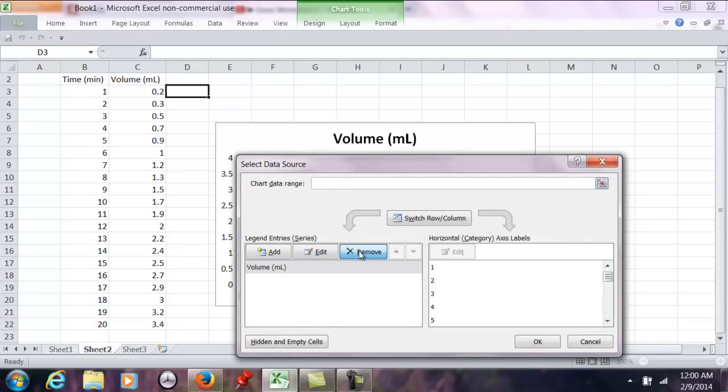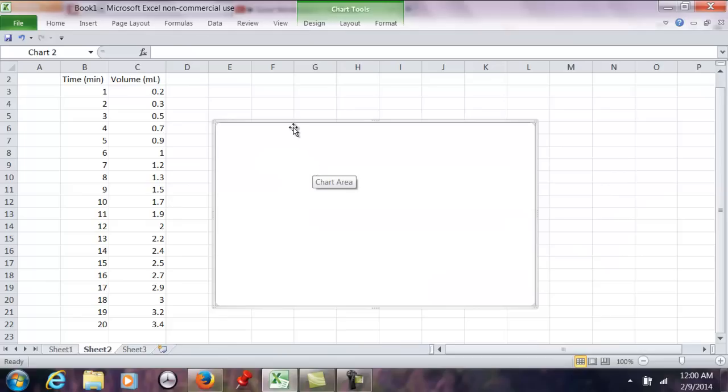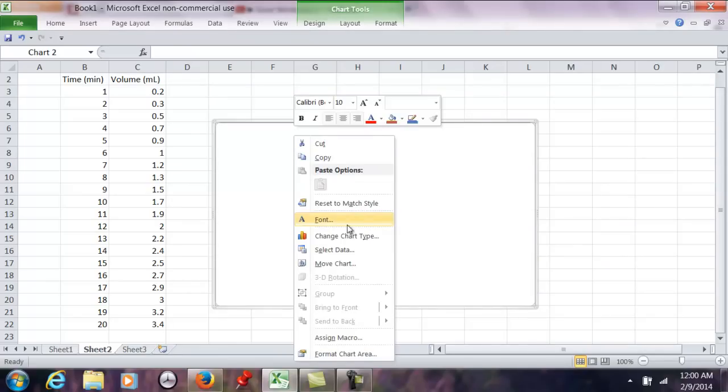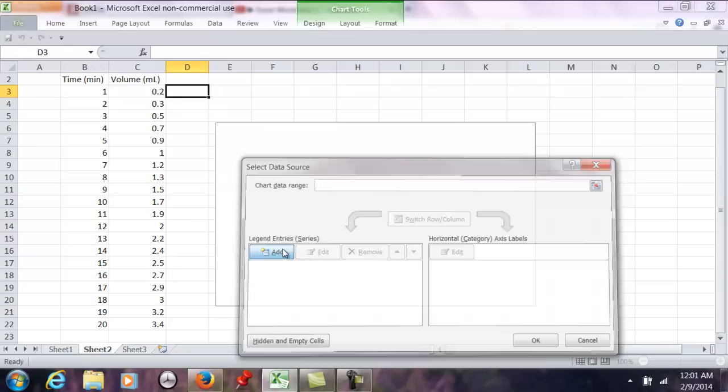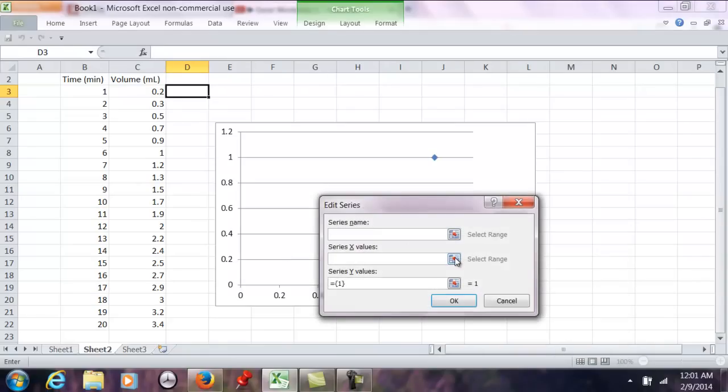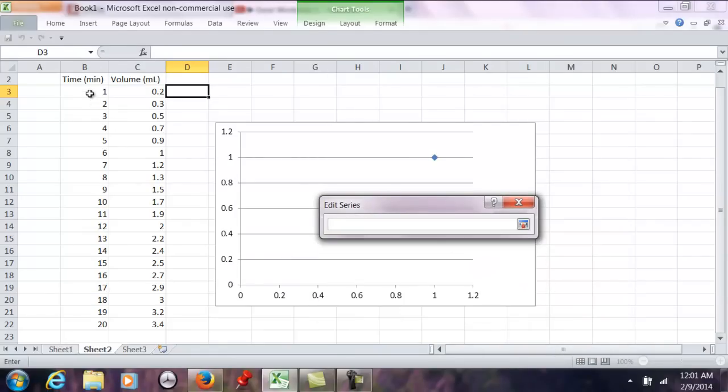Then let's say I removed everything, so I just had a blank graph. Then I could select the graph again, right mouse button click, select data. I'm going to add data. Let's say I had time, so I can select time as the X value if I wanted.